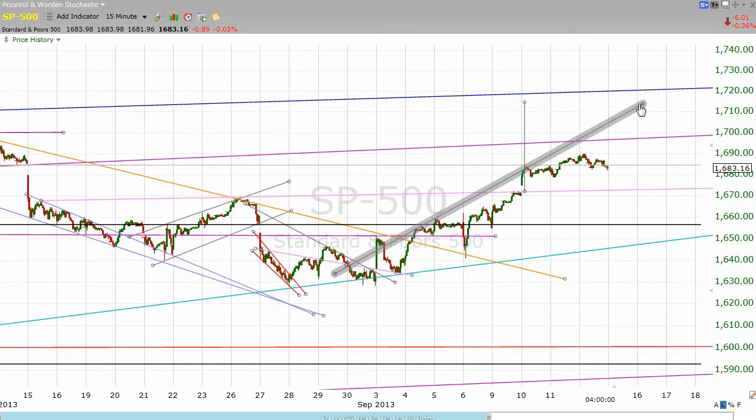No matter where I put this resistance line, I can't be too sure that it's in the right place. Should it be here with a touch back here and here? Should this be the first touch and we go here? Or should we go with these two guys right here and put it there? I don't know. So that means I'm gonna, like I did yesterday, stay away from that.